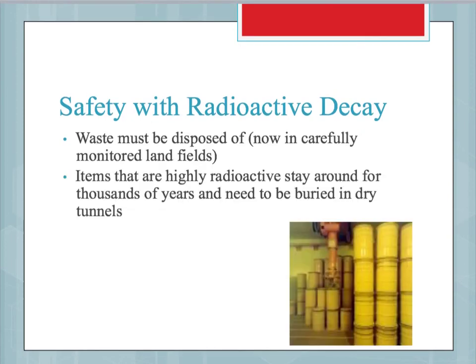Finally, when we do have nuclear power plants, this waste has to be disposed of carefully. One popular way that they do this is to bury it in dry tunnels. You might wonder why it is really important for the tunnel to be dry. A lot of times it's insulated with walls of cement. The reason is we want to keep it from contaminating the water supply that may go into a community.